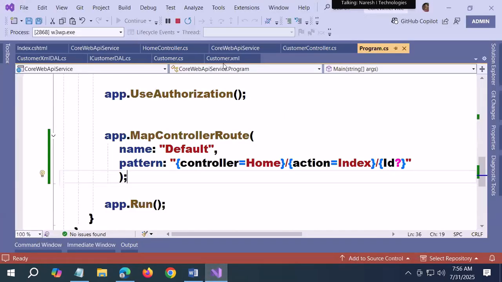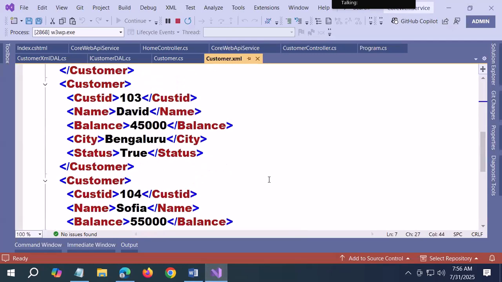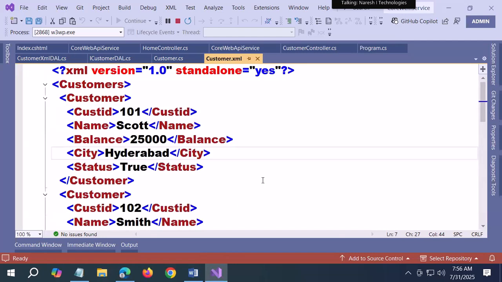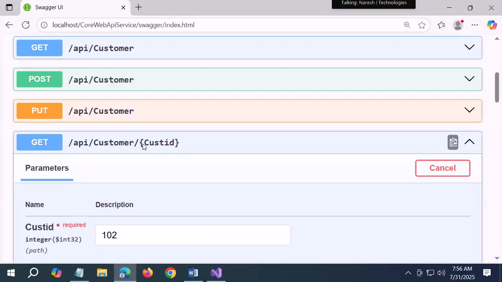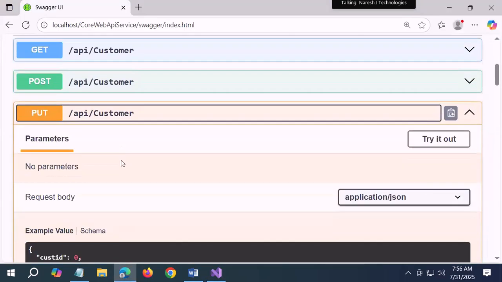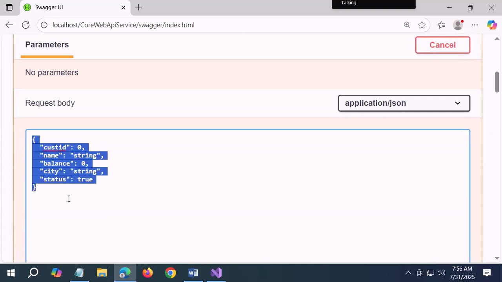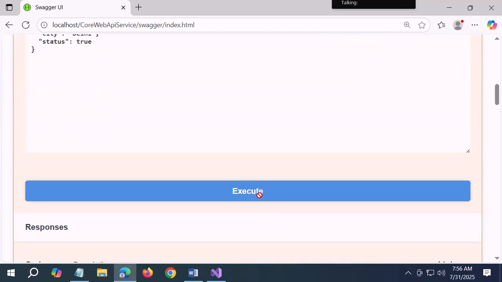So right now we have 4 records. This second record data, I want to change the city of this customer as Delhi. Okay. So I'll call a put method. Try it out. Changing it as Delhi. Execute.